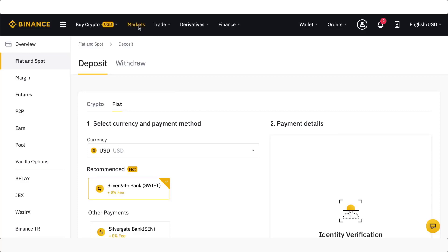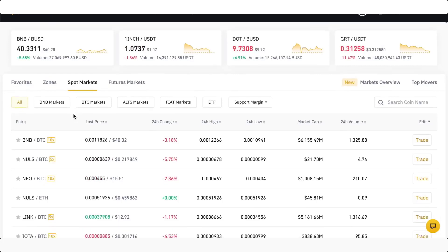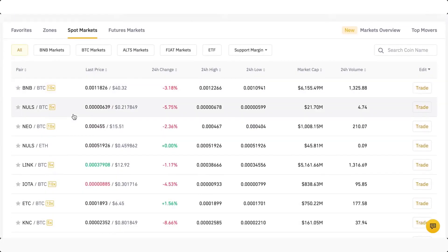What I'm going to do first is come to 'Markets.' This is a great way to see the spot market in cryptocurrencies. You can see many different crypto pairs trading right now, and you can come and search for them and see all of the percentage changes. If you do have assets and holdings of cryptocurrencies, you're going to want to see how the prices are changing every day, and this is how you do it.